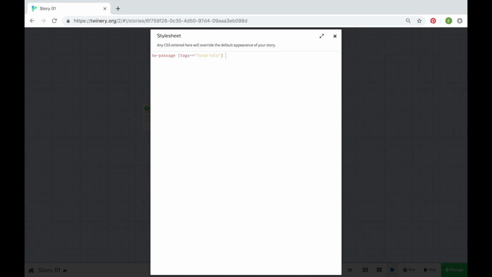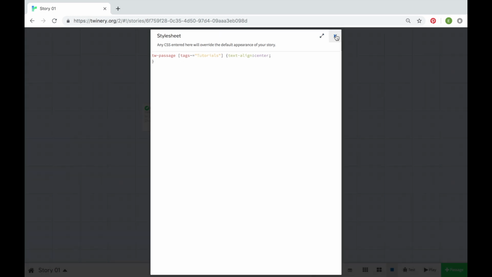I'm just going to call mine tutorial. So that's now a tag. Basically I'm telling Twine that any passages in the project that have the tag tutorial should get curly bracket, text-align, center, and then close those brackets. That's the code there. Just have a look at that for a second.